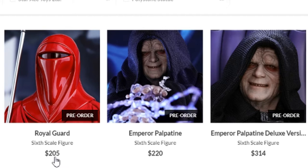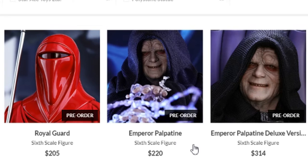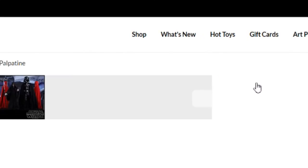I'm glad to see they priced the Royal Guards on the lower end as well. I know a lot of folks are going to want to pick up a couple of these as kind of background fixtures for their display — not me personally. I don't do $400 in background characters, but I know people really want to get this setup going. So let's jump in and check out the Emperor here.